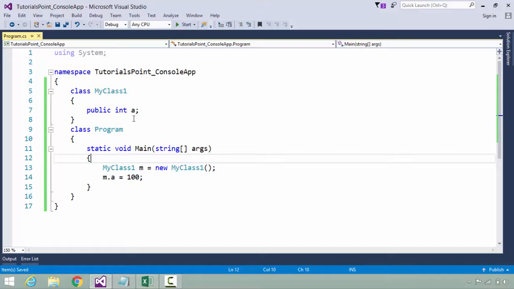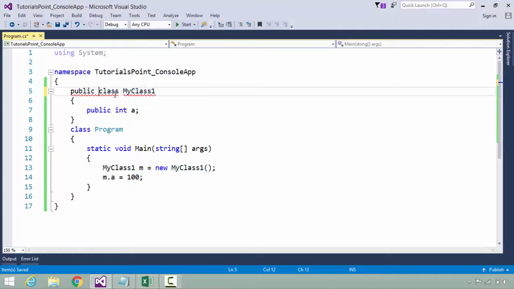So as you see, I have made it public. There is no error here. The program will go as it is. But can I access this A outside this project? The answer is no. Why? Because the class in which it resides is internal. And if you cannot access a class outside this assembly, you will not be able to access the class members.